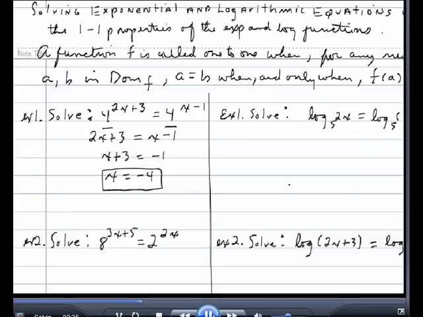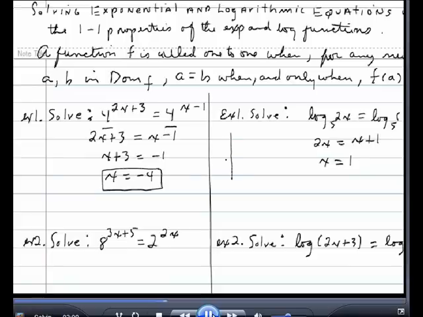The left is f of a, the right is f of b, where a is 2x and b is x plus 1. So since f of a equals f of b, then a, the 2x, is equal to the b, x plus 1. Moving the x to the other side, we get x equals 1. Now, unlike the exponential function, the log function is not defined for all x, so we have to be careful when we come up with a solution to make sure that that solution is in the domain of the log.